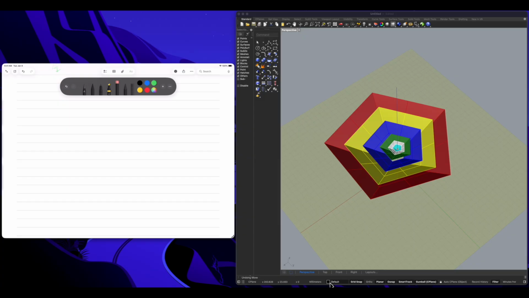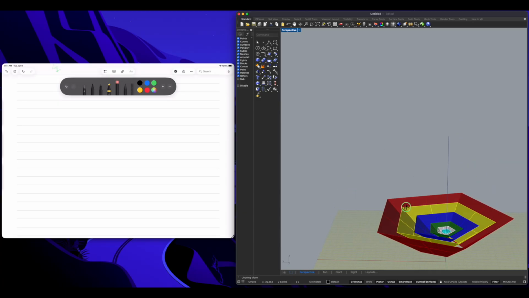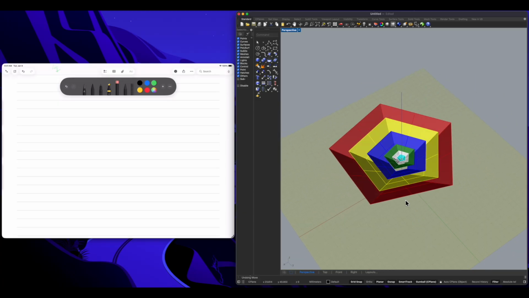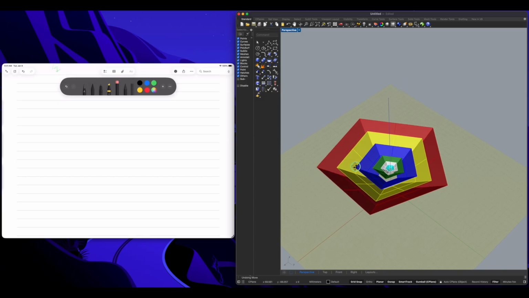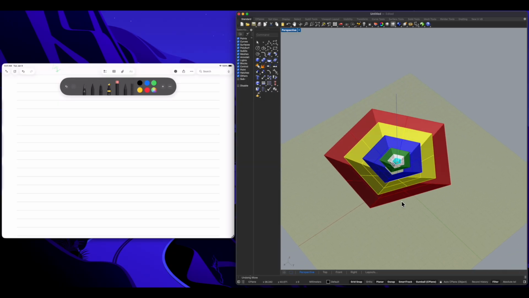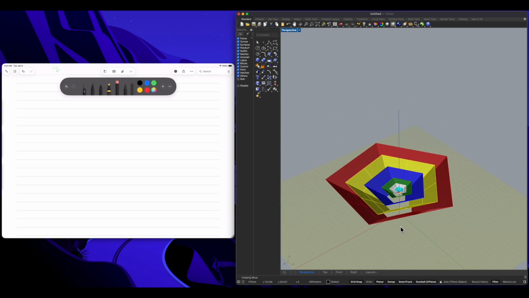So today we are going to see how to model this in Rhino. This is a geometry where a hexagon is taken, and there are different geometries created by varying the size. So 1 2 3 4 5 6, there are 6 geometries which have been created, and different coloring has been given.